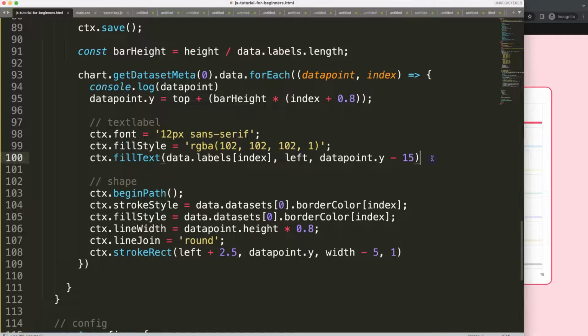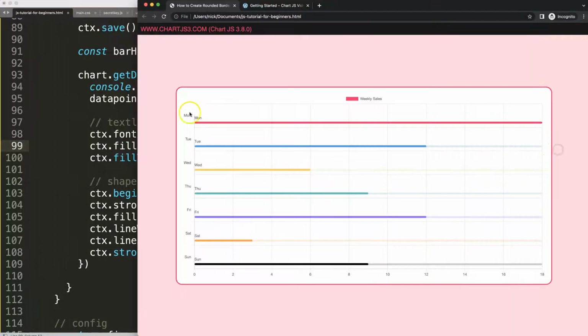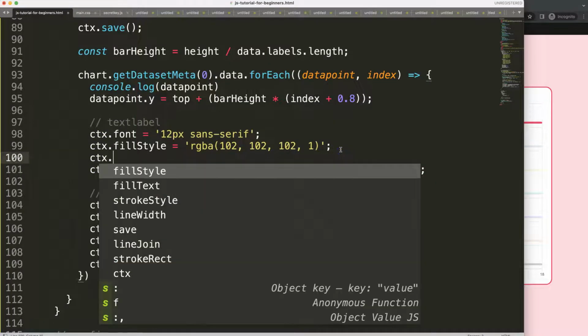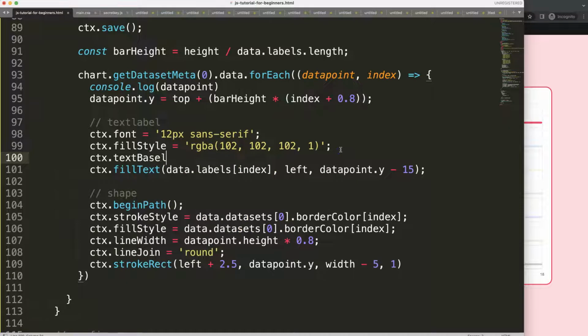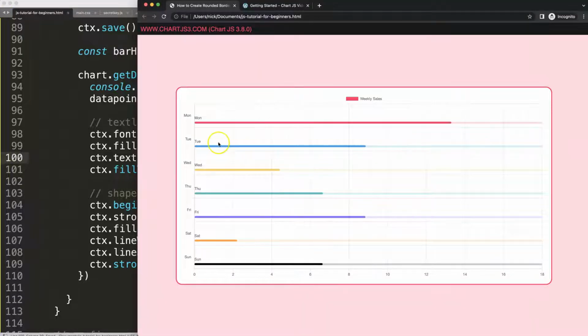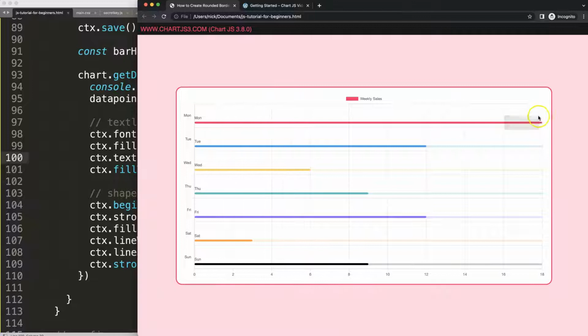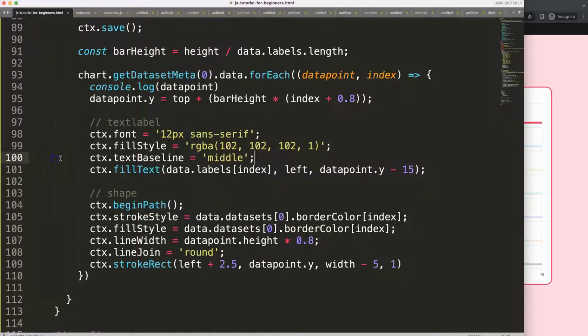Alright, so that is the first one. And then the next one, and maybe we can even check here later on. I guess we need to fix even the baseline here just to be sure. So I'm going to say ctx.textBaseline equals middle. So we put it in the middle just to be sure, because I think the baseline is not really perfectly in the middle. Alright, so now it is, so I guess this should be fine, and later on we can just fine tune that to make sure that this and the other right side text will be aligned.